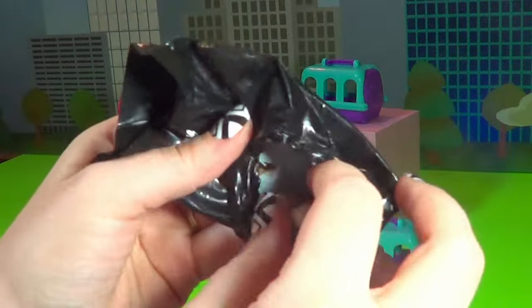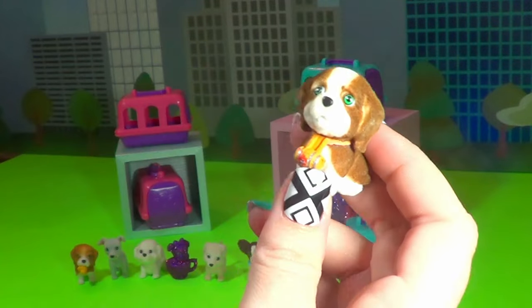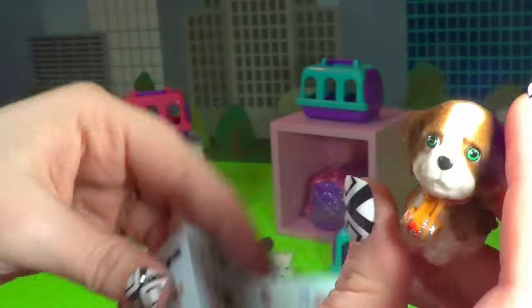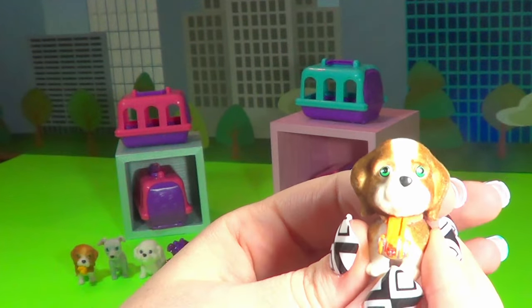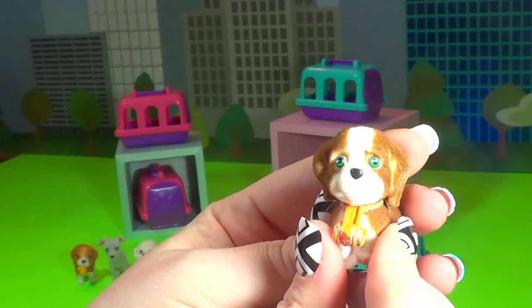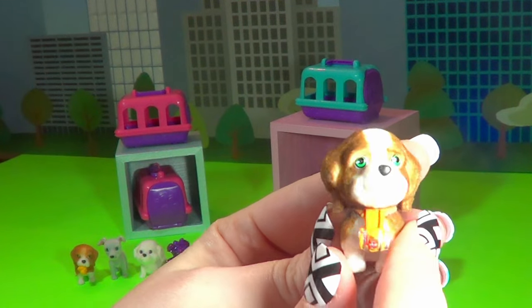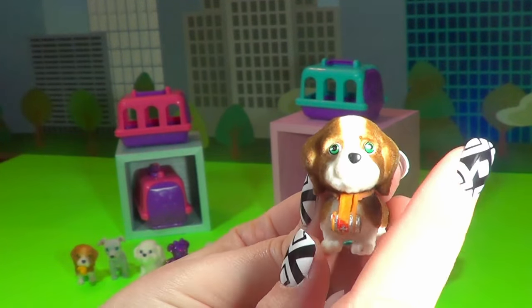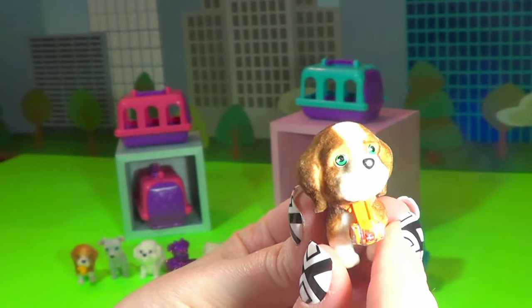And our other puppy from this one — if I'm not mistaken, this is a St. Bernard. This is Brandy St. Bernard. In case you don't know, St. Bernards were rescue dogs up in the Swiss Alps in Switzerland. They would rescue travelers who were stuck out in the snow in the mountains. It's rumored that they used to carry little casks of Brandy, which is why her name is Brandy. Anybody who was waiting for rescue would drink from it and it would help keep them warm and hydrated until rescue came.